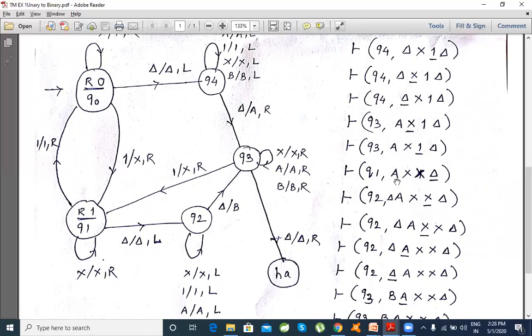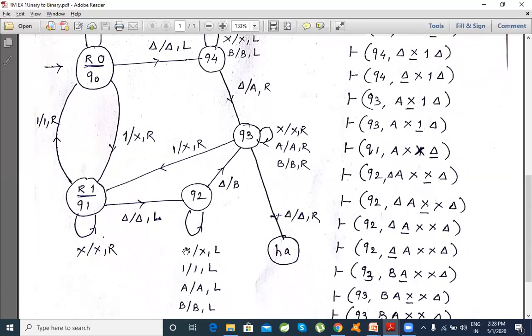So while going across this, I can see X, I can see A, the previously stored, or if ones would be there, one. Going from right to left again, it retains the state Q2. For every X, it will retain this X as it is and move towards left. If you encounter 1, it is replaced as it is, move towards left. A, it will retain as it is, go towards left. B, it retains that B as it is and goes towards left, unless it finds the leftmost null where I need to write the blank symbol. So this is what is followed by your Turing machine.